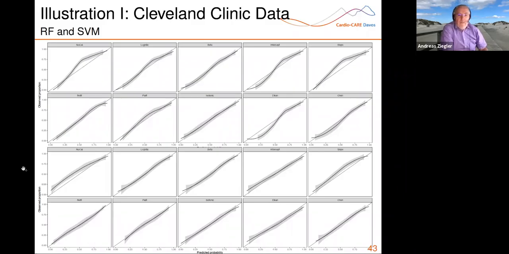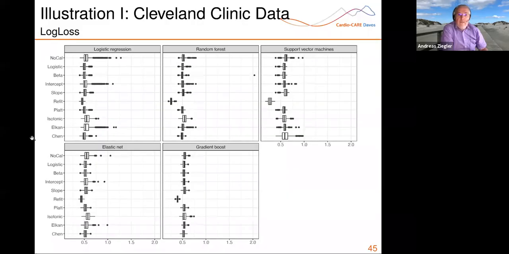And of course, we have summarized these results not only in the critical differences, but here I want to show you the box plots for the log loss. And what you can see here is generally that a very good approach is the refit of the data in general, but there are a few outliers, especially for the random forest procedure here. And this is one of the take-home messages.